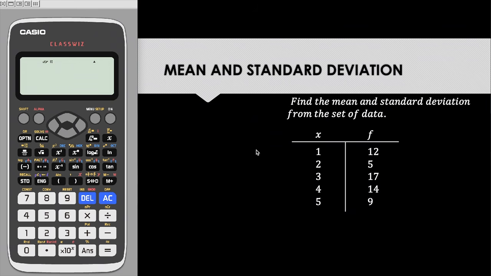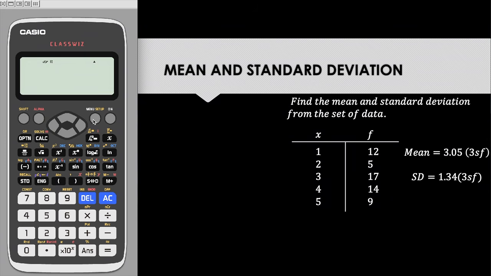So next we move on to the statistics-based question, and the first one I've got a table with x values and f values, which is my frequency, and I need to find the mean and standard deviation from the set of data. So what I did is I have calculated this by hand. To calculate the mean, I multiplied all my x values by the frequency and then divided that by the total frequency. That gave me the mean. And then to find the standard deviation, you would square all your x values, multiply those values by your frequency, divide that by the total frequency, and then subtract the mean squared. That would give you your variance, and then you want to square root that whole result to give you your standard deviation. So we can do this straight away by writing nothing down. We can do it all from the calculator.